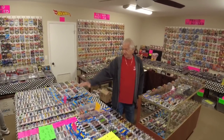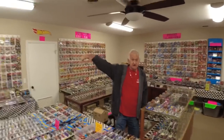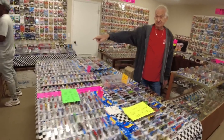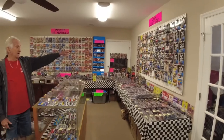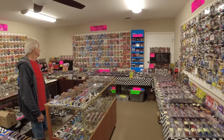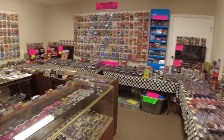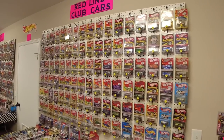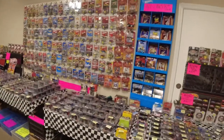Everything on this table is $1 — these are all 20 years old. These are all brand new 2021. All $3 cars — a whole board. Super treasure hunts, cases over here, super hunts. I'm glad Pops was in the Hot Wheels room this time. I don't think y'all have ever seen him in here. All car culture on this side over here. This board. Board over here. Redline club cars — some of them 15, 20 years old. That's pretty cool. When they come up here, they're going to come see Pops — ask to see the Hot Wheels room and he'll get you taken care of.